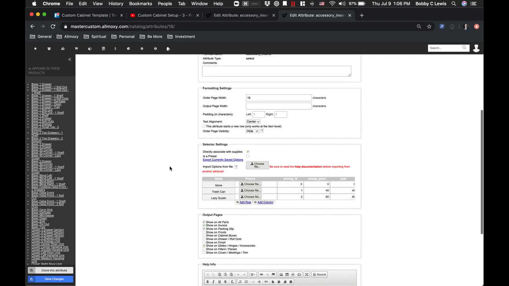Now, one of the most important functions of a product attribute is order page visibility. Are you going to see it on the order page or not? Either way, it will still look to the values. So if it's hidden, it's going to use a default value of some sort, and that's all it's going to use because there's no availability to choose from it. However, if it is showing on the order page, then you'll be able to see that.